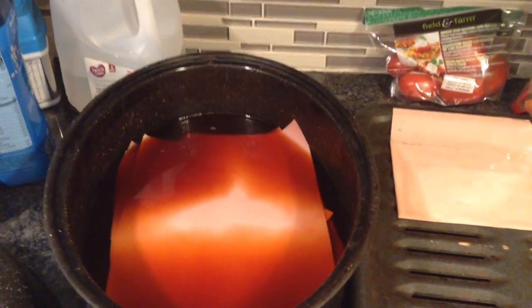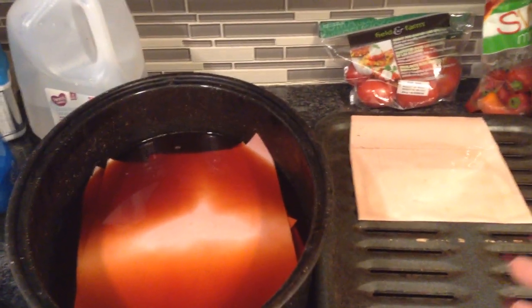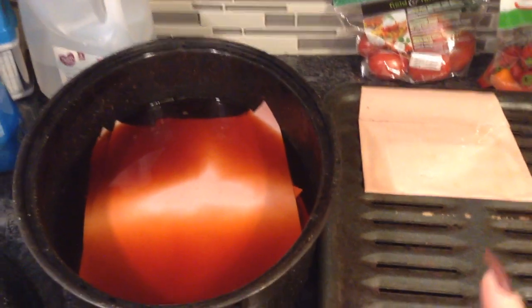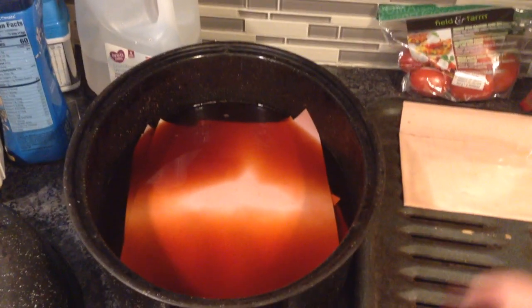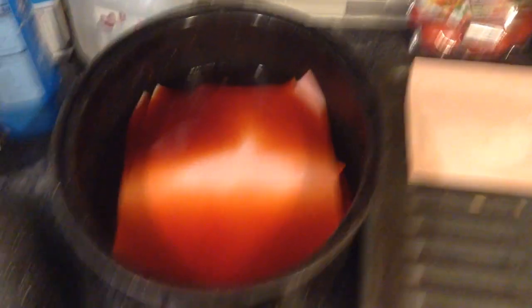You're going to lose a lot of water from the condensation, so try to use as many avocados as you can. I will say this: once I used like five avocado skins and I got more of a brown color. It seems like three or four is a really good number for me.